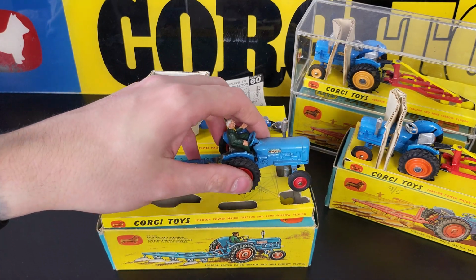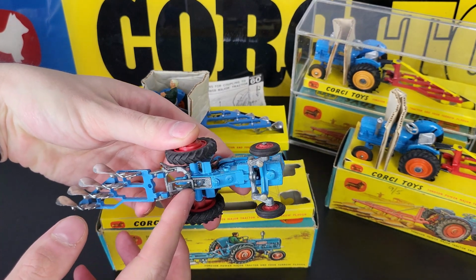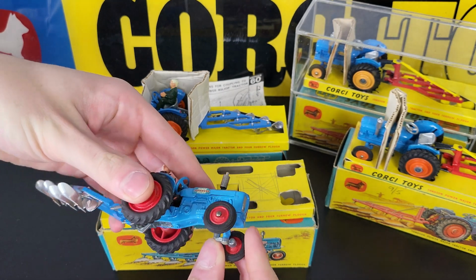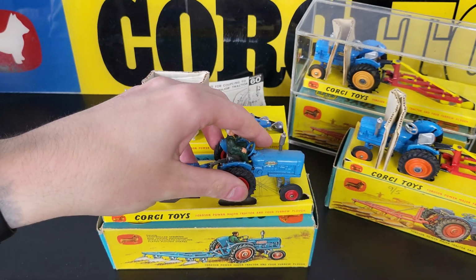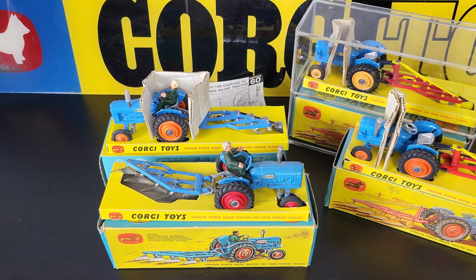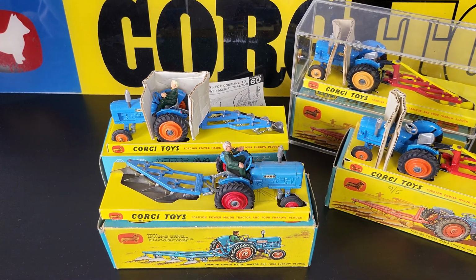So again, I could probably get this one out a little bit more, but the steering mechanism on that, I don't know how it fully works, but there's a lot more moving parts to it, and often I've come across models that do break quite easily. And obviously, you've got to remember these are toys. Yeah, that's it. Designed to be played with. That's it. But we forget that sometimes. They weren't designed to be looked at all these years later. That's it. But once again, incredible collection.